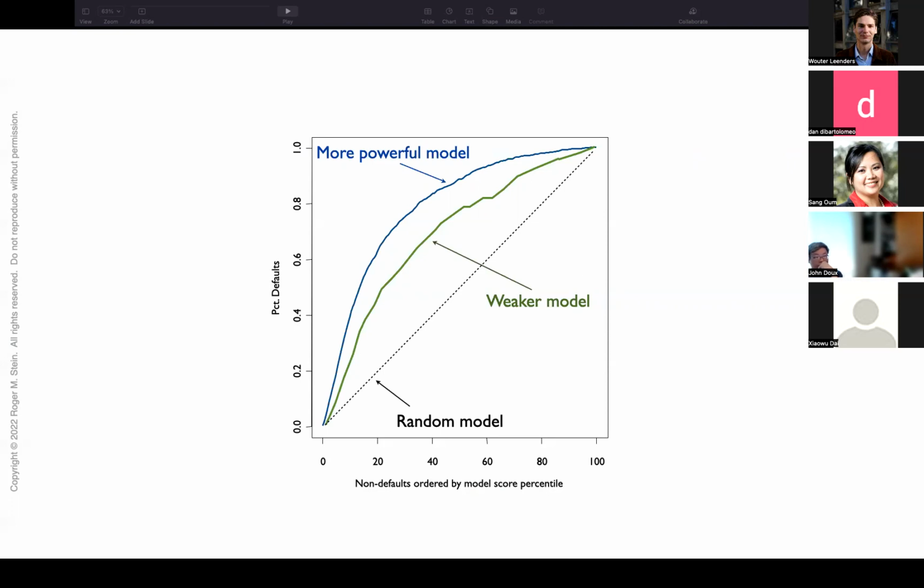Those are missed business opportunities. If I want to get the exact same reduction in defaults using the lower model, I have to give up something like 19% of the goods for the exact same benefit on the bads. So I'd always prefer this one for whichever one I want.